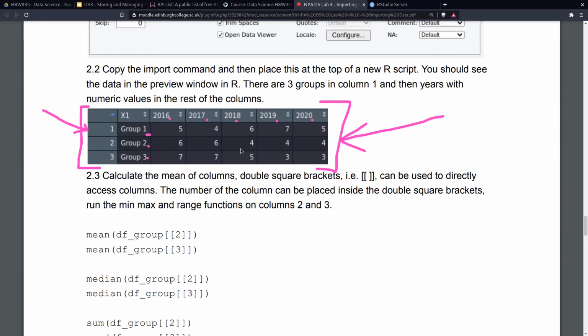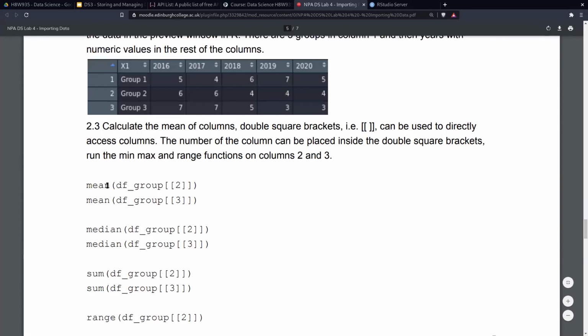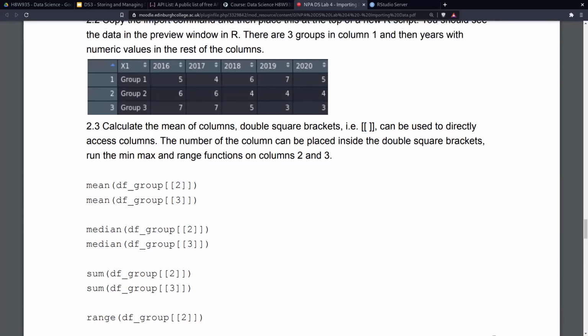There's no extra bits. And the reason for that is I wanted you to be able to run some of these functions like mean, median, and mode, and be able to use the double square brackets to directly get into a data set and pull out a column. So for example, the mean function on this data set, which I've named df group, that's just for data file group.